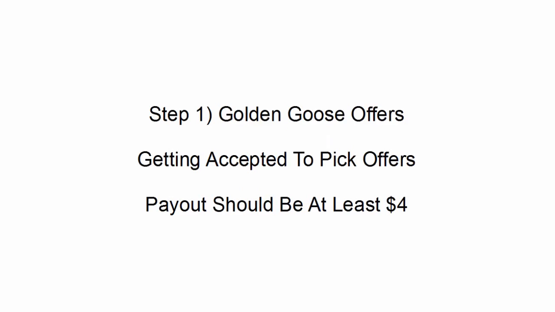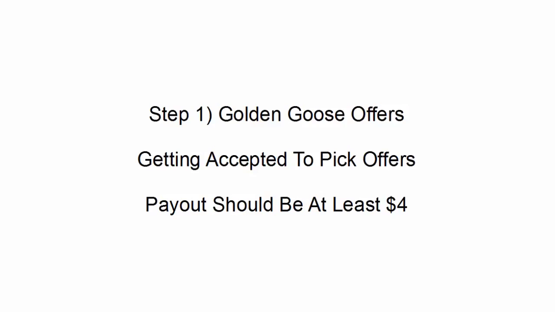All right, so in step 1, in module 1, we talked about the golden goose offers. Overall, getting accepted to pick offers when you're going to networks, figuring out what questions they're going to ask you, how to make sure you don't sound like you're shady, how to get accepted to them, and so on and so forth. And of course, we looked at the type of offers you want to promote.